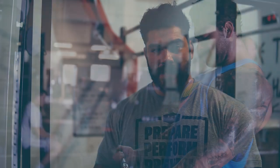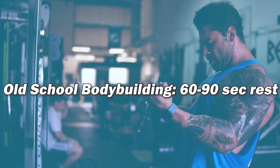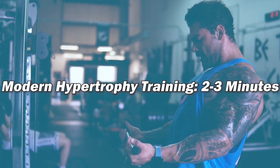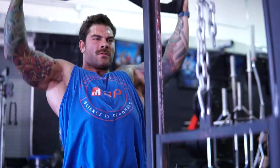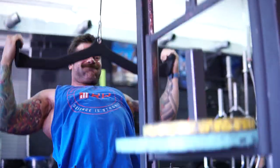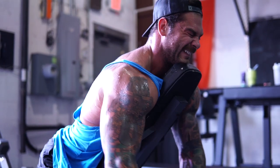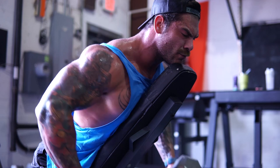When it comes to rest intervals, some of the old research or bro science used to have that 60 to 90 second rule for hypertrophy or bodybuilding exercises with a little bit higher volume. What the research is showing now is that it's okay to take anywhere from two to three minutes between your sets for hypertrophy. If you guys are training hard enough, you may find that's probably what you need. I just remember growing up strength training, they'd always say 60 seconds, 90 seconds, then go right to your next set. I'm talking straight sets here — doing three sets of 12 to 15 reps for hypertrophy. It's fine to rest those two and a half to three minutes. I'm probably more in the three minute spectrum now to get my rest where it needs to be before I can complete the next set as efficiently as possible.